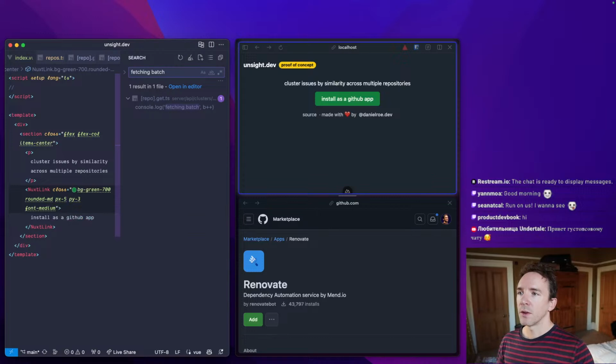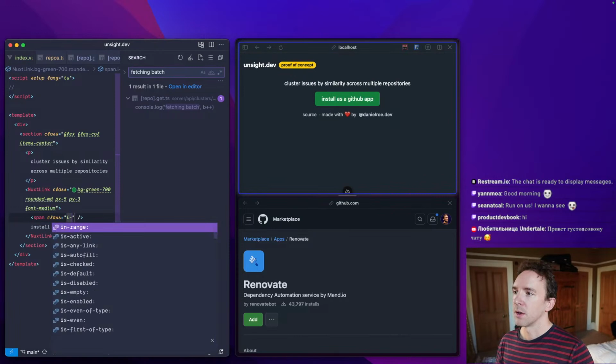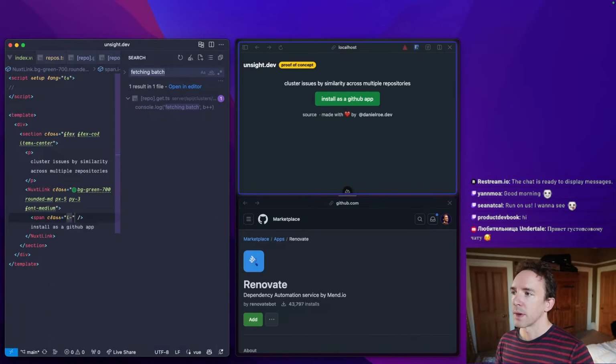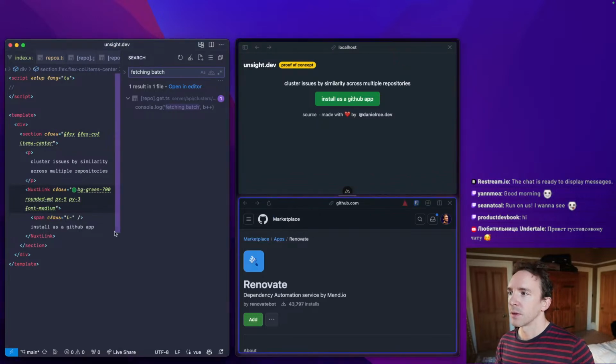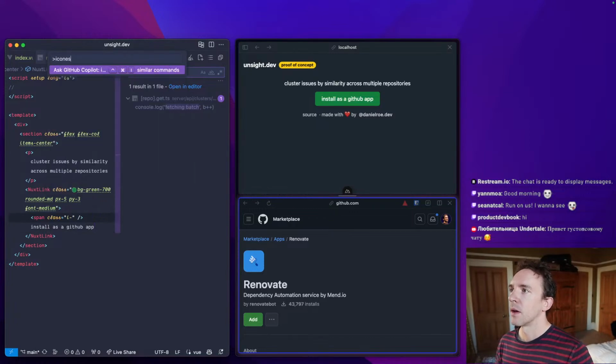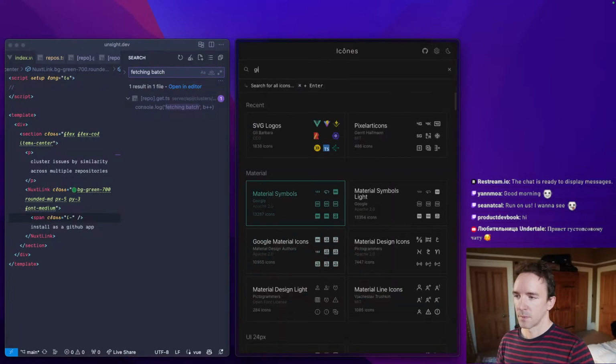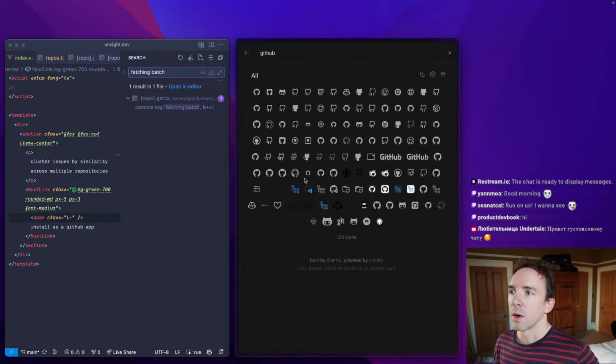That's looking good. We need a GitHub icon. So we're going to do a span, class is icon. Do we already have some? For stuff like this, I love icons. I'm going to grab a GitHub logo, ideally from one that I already have installed.